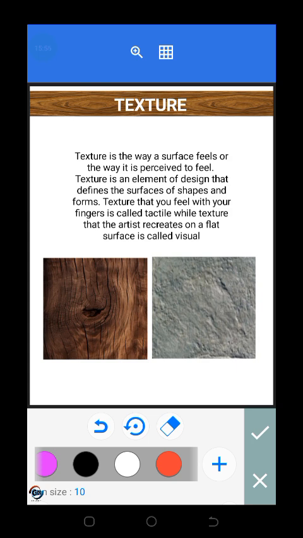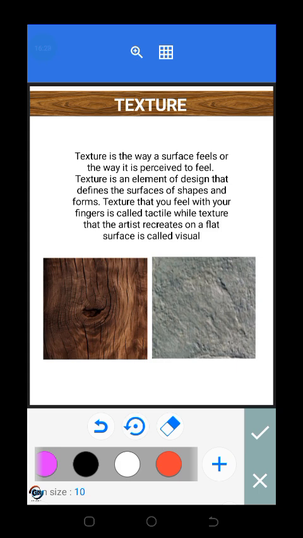Another type of texture is visual. Here we have a visual texture. Why? Because we cannot feel what is here. It's on the screen. Any surface of an object which is recreated on the screen is called a visual texture.